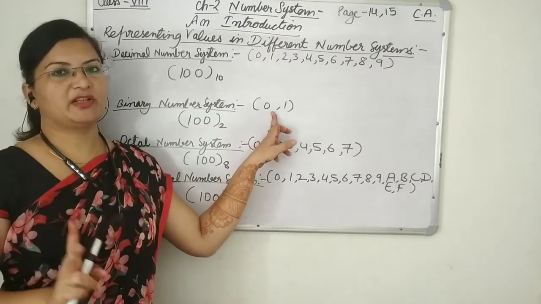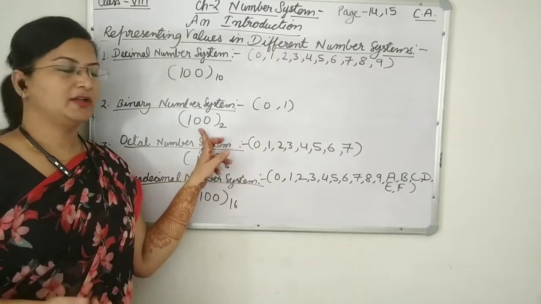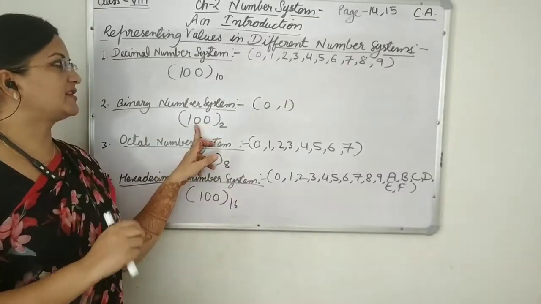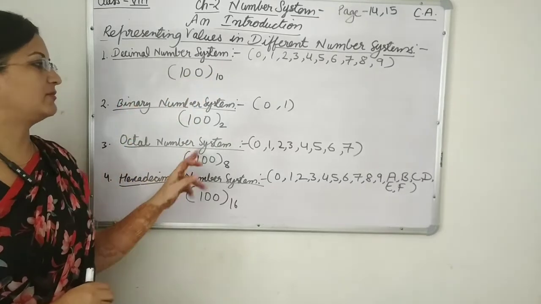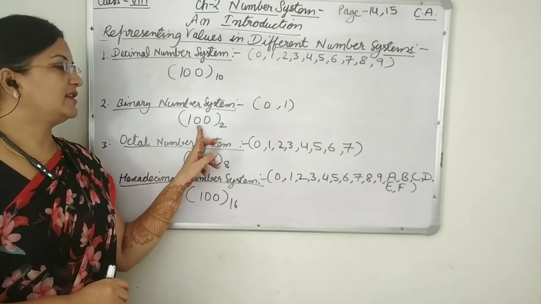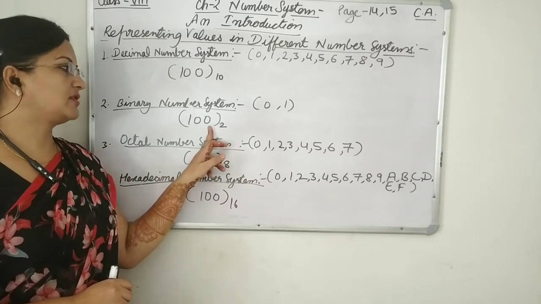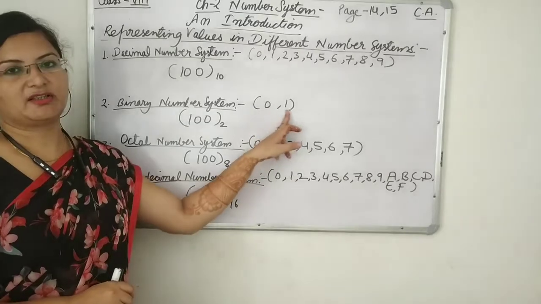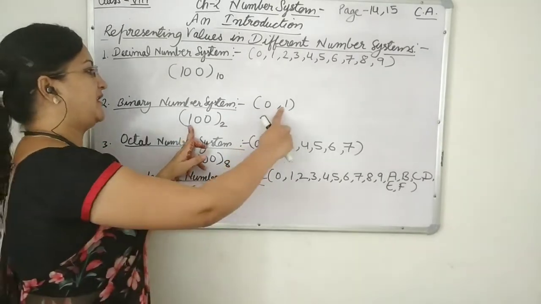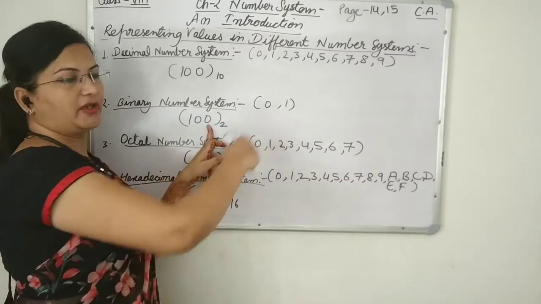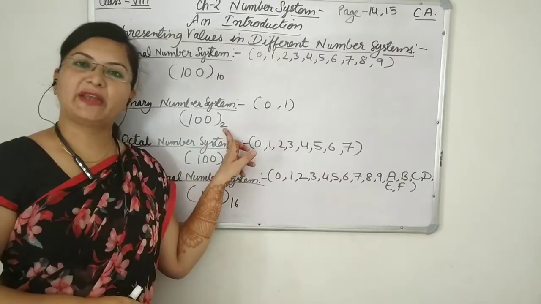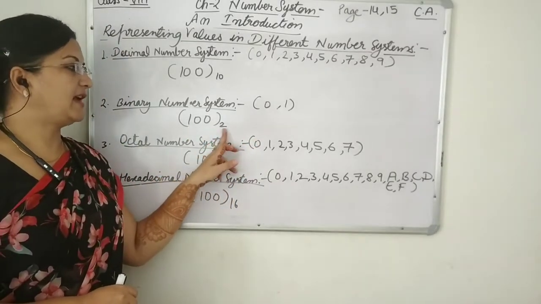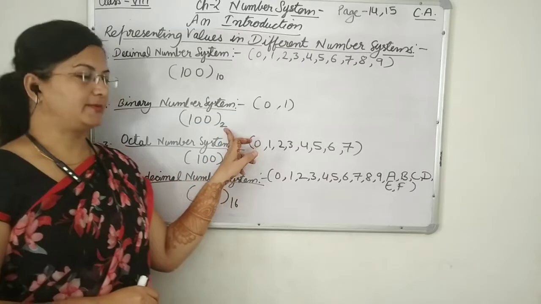It has only 2 symbols. So 100 is a valid example. But it is not 100 actually. I will tell you how to calculate, means how to convert this into the decimal number system. So first of all, 100 is a valid example in the binary number system. It has 3 digits and all 3 digits are there in the 2 symbols of the binary system. You can see 1 is here, 0 and 0. And then if we write 2 in the base, that means binary number system. So here 100 and then base 2, that is the binary number system.